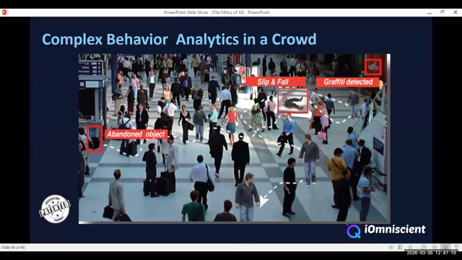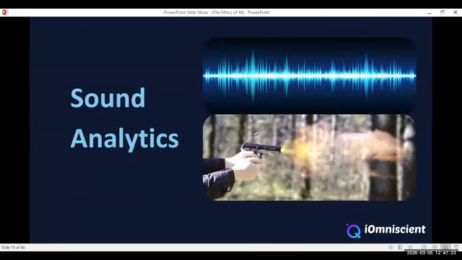Now, that sort of system relies on a whole bunch of underlying technologies, for instance, behavior analysis in a crowd, all types of behavior, theft detection, slips and falls, fighting, graffiti detection, and so on. So you have all these video-based analytics capabilities. I mentioned we do video and sound and smell. So we also do sound. We do 100 different sounds. We can detect gunshots, children crying, people shouting, glass breaking, and so on.